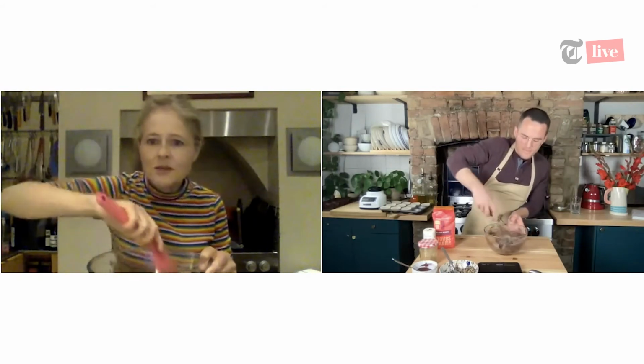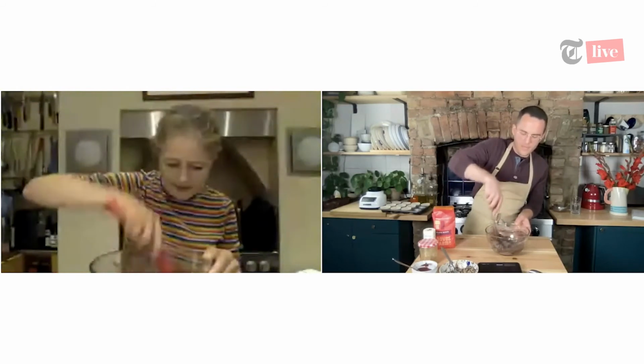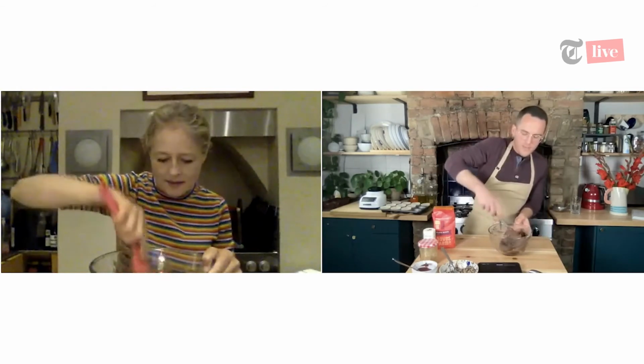Okie doke, looks good. So is there an alternative to the cooked quinoa? Could you use something else instead? For this recipe, I think the cooked quinoa was the central thing that I really liked. So I've not tried anything else. I actually tweaked other things in the recipe, but not the cooked quinoa.